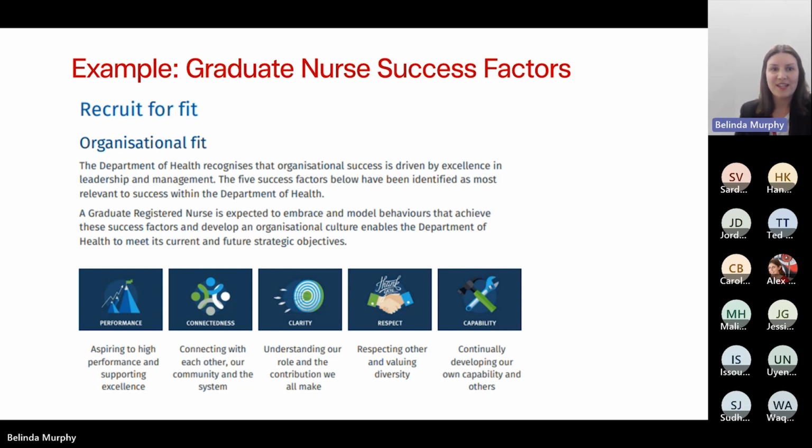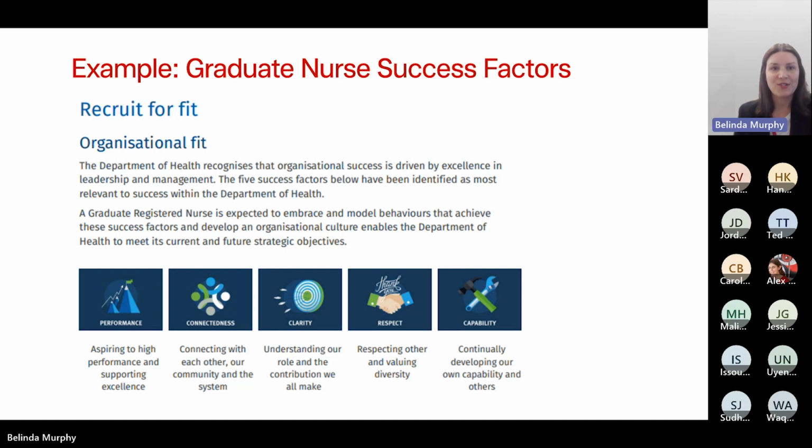And if they mention this within their job ad, and you go to information sessions and you notice that they keep mentioning these values, I would say it's pretty important to reflect that back when you're writing your job application.